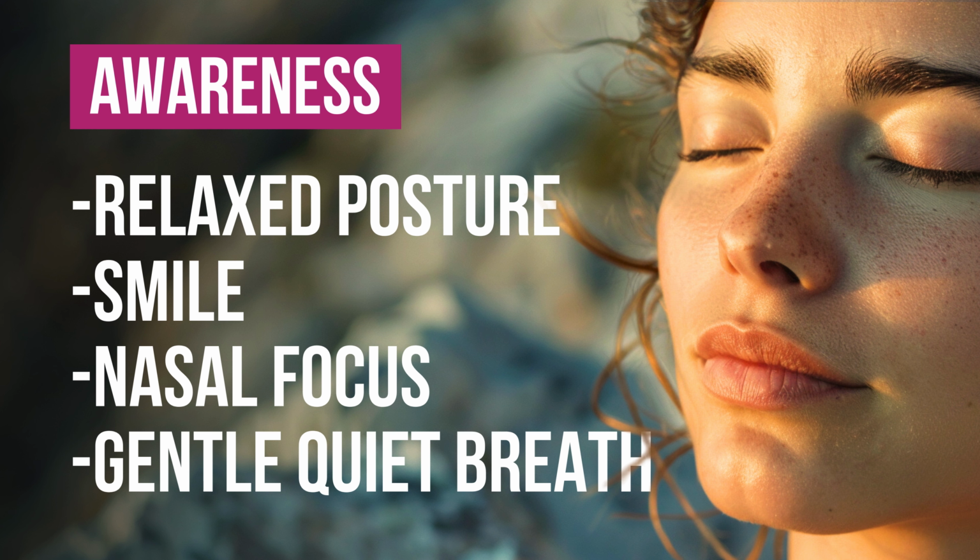And if you imagine that there's a piece of thread attached to the top of your head, gently lifting upwards, creating length in the body, and a sense of space in the middle of the body, around the region of the bottom of the rib cage. And just checking that you feel balanced. So rather than leaning backwards or forwards, that you're pretty much in a straight line, that the back of the head, shoulder blades and buttocks are all in a line. And perhaps just noticing how by sitting upright in this way, our breathing just naturally becomes a little bit lighter.